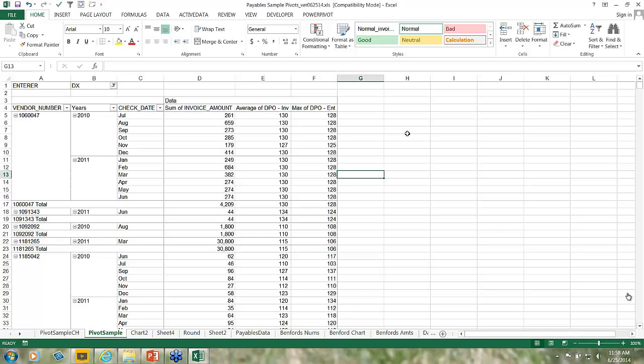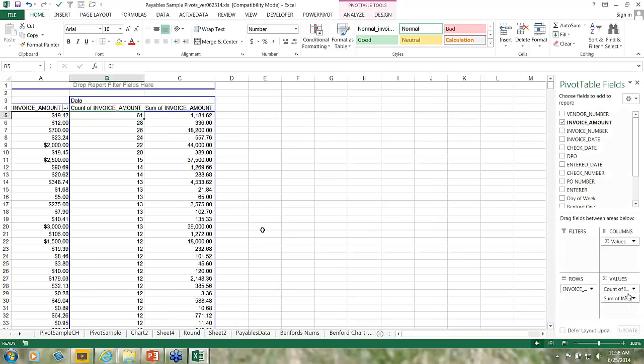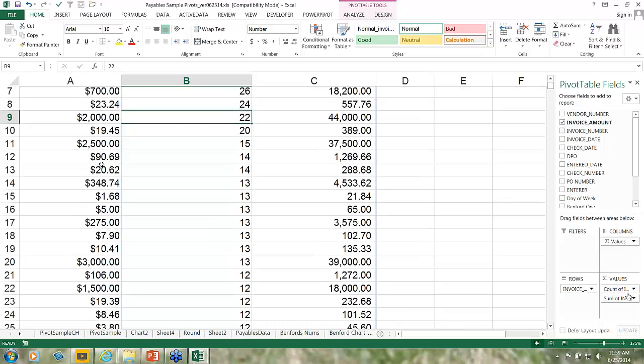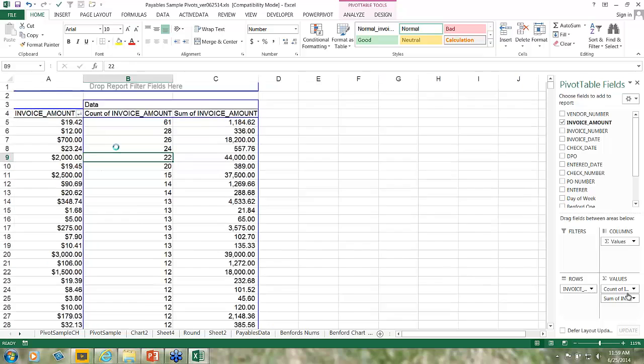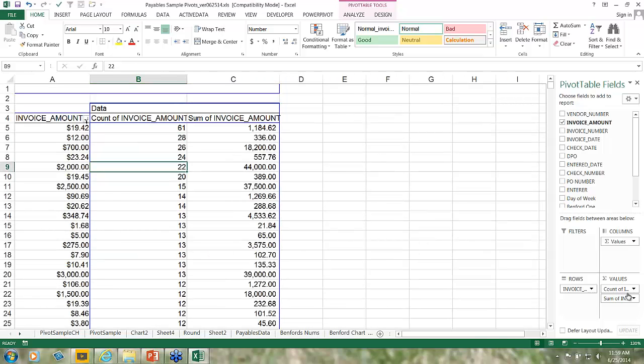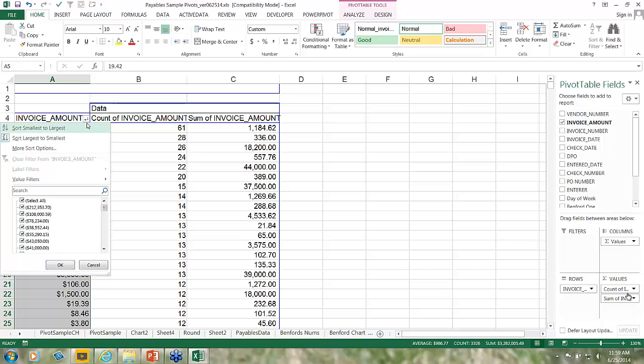Just taking a look back at the invoice tests that we talked about, one of the things I didn't talk about was summarizing on the invoice amount field. And I'm going to click on this Benford amount section over here and talk you through it. All I did was I dragged the invoice amount field into the rows, and then I also have the count and the sum. And now that it's here, notice it has a little sort button with a descending on it. So I already set this up, but hopefully you're following along from what we've done so far.